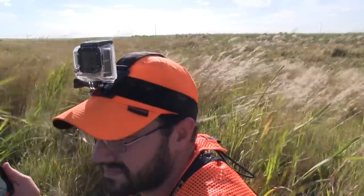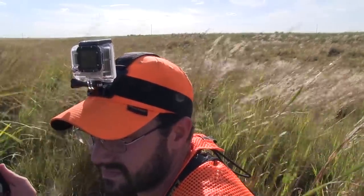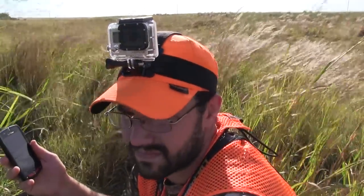Lastly is a camera that I use for the one pointing back at me, and I mount it to my bow. This ends up being a Drift HD 170. Guys use GoPros, and there's all kinds of little small cameras out there, but I end up using this Drift. I've had it for several years now. It works great to mount either on the bow or on your head or wherever when you're trying to get those cool shots.